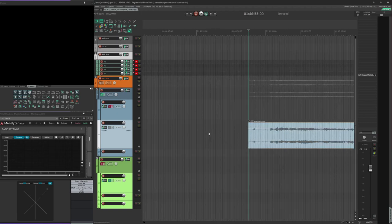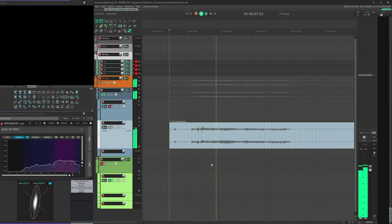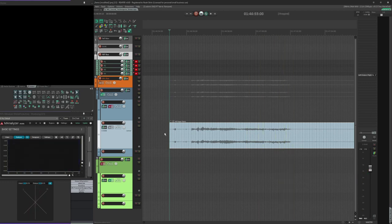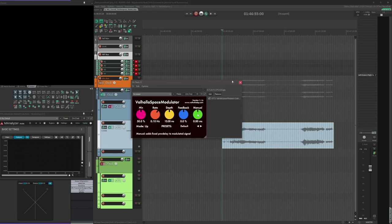So for this demonstration, it all starts with some sort of input. It doesn't really matter. I'm going to be using these paper tears. That doesn't sound warbly or shimmery at all. Well, don't you worry, as I'm sure that's what you're thinking. We're going to fix that right up real quick by doing a bunch of these.